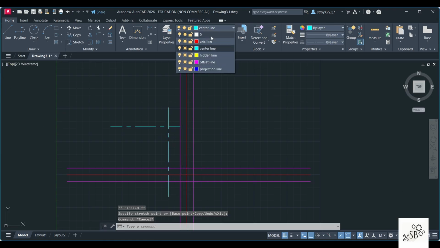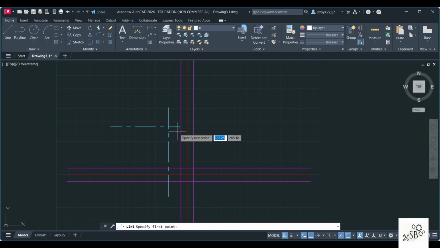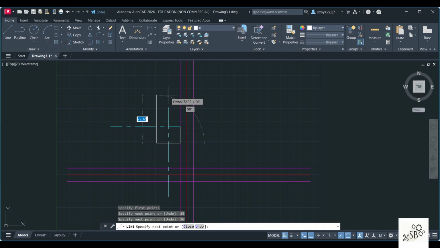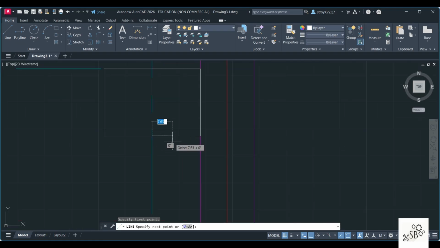Then I'll go to solid line. I'll choose the line option. Now this is 63 from the bottom. So from here I will draw this height of 25. This is 36, 25 and 36. Escape. Again I'll choose line. Now from here this line will be 11 because the inner circle has a diameter of 22. I'll join here. I'll delete this line.